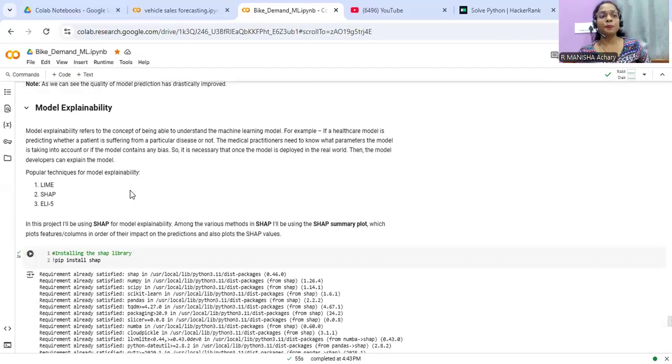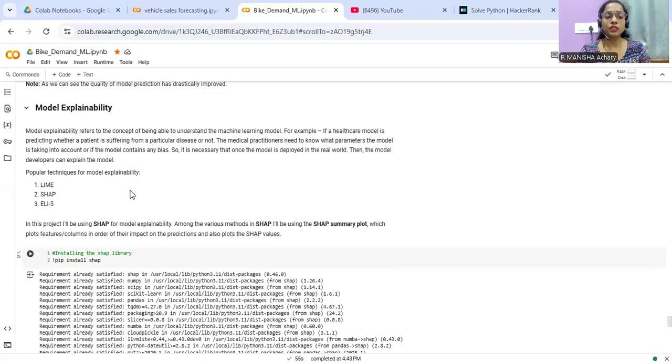Okay, so let's explain briefly. Model explainability means the concept of being able to understand the machine learning model. For example, if a healthcare model is predicting whether a patient is suffering from a particular disease or not. A popular technique for model explainability is LIME, SHAP, ELI5.